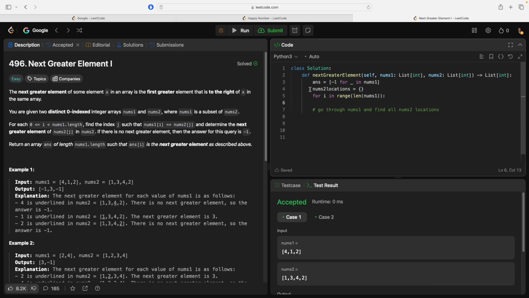So maybe we'll just say for num in nums1, we're going to say nums2 locations num equals -1.